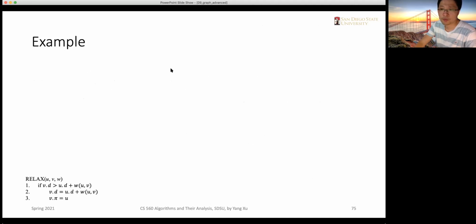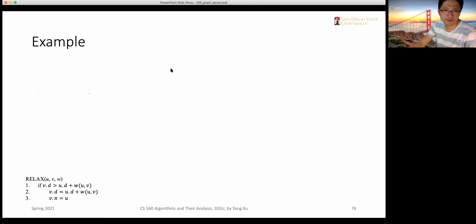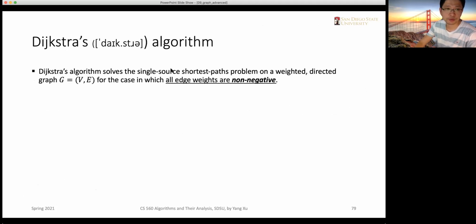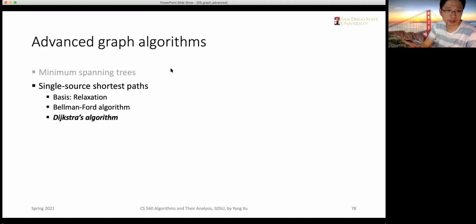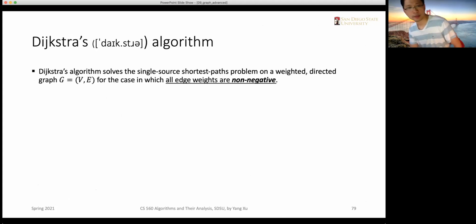So I think what's important today is that we covered the second type of shortest path problem, which is the Dijkstra problem. The Dijkstra algorithm has stronger requirements, okay?